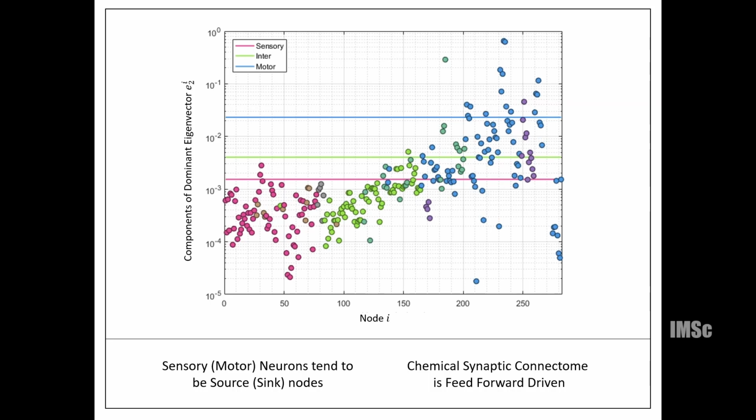If you look at the Laplacian of the connectome, and look at the first dominant eigenmode, what I mean is the eigenvector associated with the second smallest positive eigenvalue. These neurons have been arranged according to the processing depth, which comes from anatomical information and experiments. You can see that the components associated with the sensory nodes have the lowest values. Interneurons tend to have slightly higher values, and motor neurons are the ones that have the largest value. So it reflects the fact that signaling in this network is feed-forward driven.